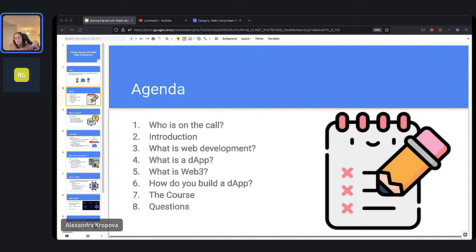So we're going to introduce web development in general, then dApp development, how to build a decentralized app, including what is Web3. So maybe some of you have some experience or knowledge about cryptocurrencies and the blockchain, maybe NFTs. Web3 dApp development is right there in the same field, very closely related, just another branch under the umbrella or the tree of the blockchain.